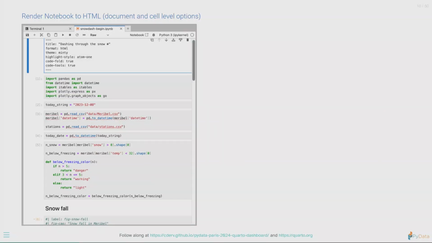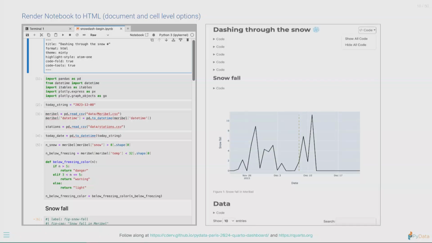and so I get some differences in the notebook. And I can also control, for example, that I don't want to see my source code directly. I want the user to be able to see it, but only when unfolding everything. And so just by controlling some configuration of Quarto, I can get that in my HTML. I didn't write any HTML code. I didn't write any JavaScript code. Everything is controlled through options, and the content of my notebook hasn't changed from there.